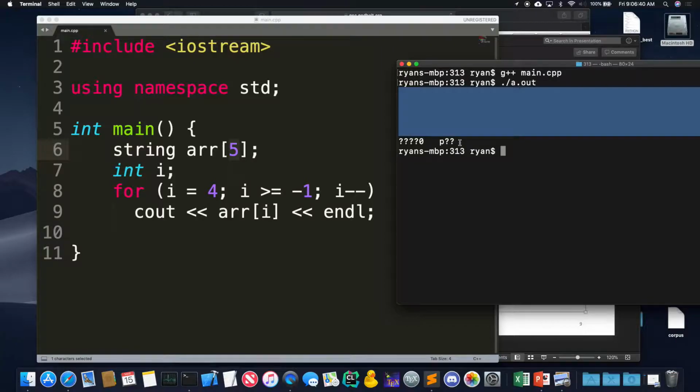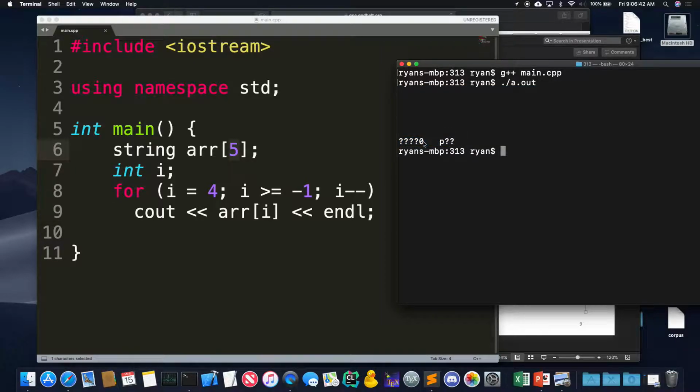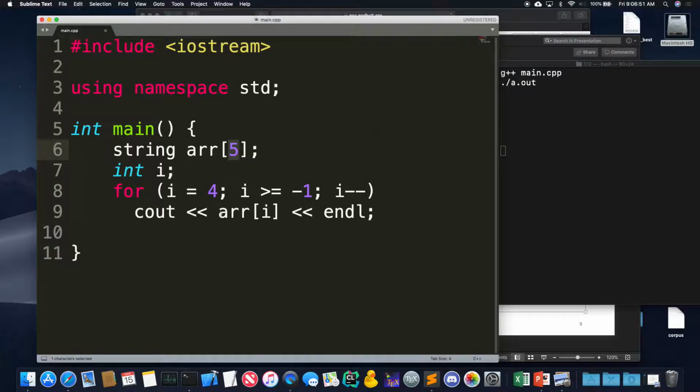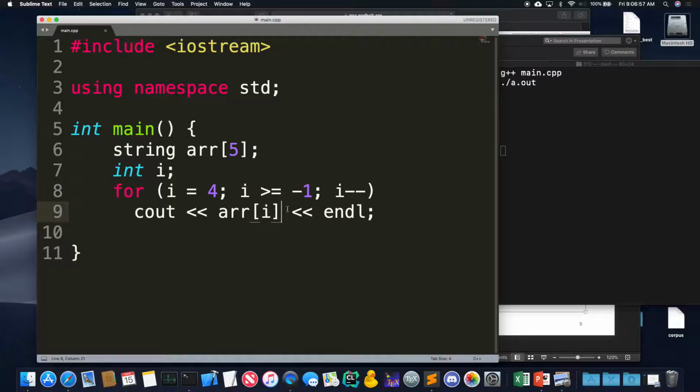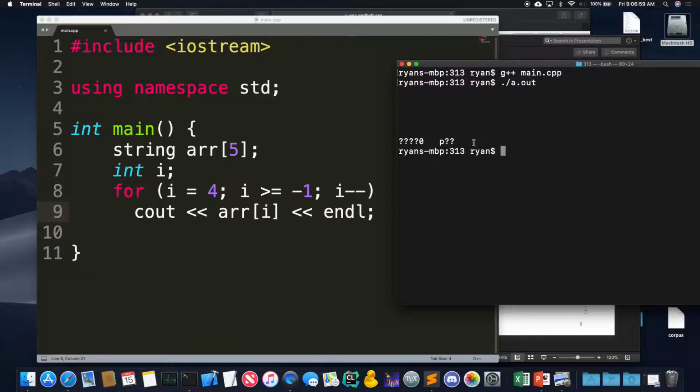So what happens here, I'm not exactly sure, I'll have to look into it, but each of these locations, array of i, is actually the size of an integer. So it's reading 32 bits here, so 4 bytes. Then what's happening here is it's trying to read this, I think, as a character array.